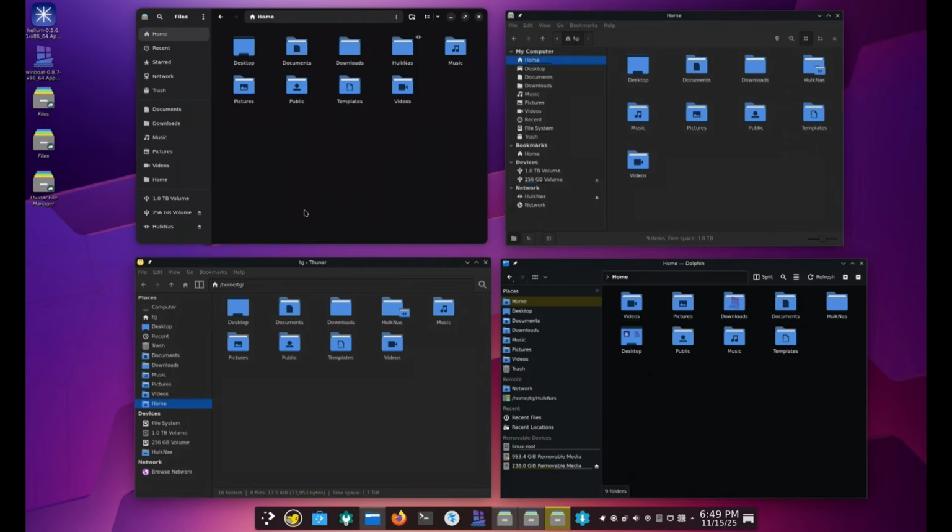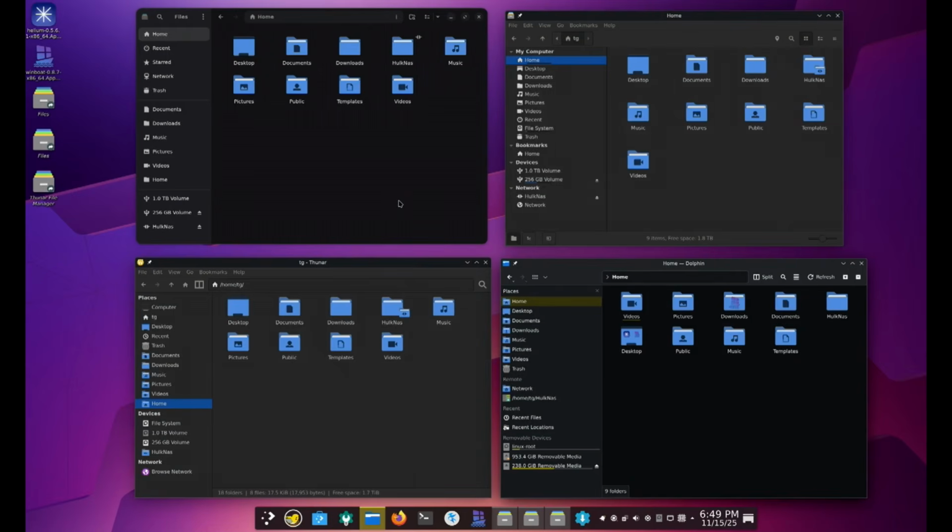Alright, so here I am on a Linux desktop. This desktop happens to be KDE Plasma. I'm running PikaOS on this machine, and PikaOS gives you an option of about four different GUIs that you can choose from, and I chose KDE Plasma. Along with KDE Plasma, like I mentioned, they created their Dolphin file manager, which is on the bottom right here, for managing files in their GUI. But I wanted to show you that you can run any of these file managers on any of these GUIs. You don't have to stick with the default file manager.